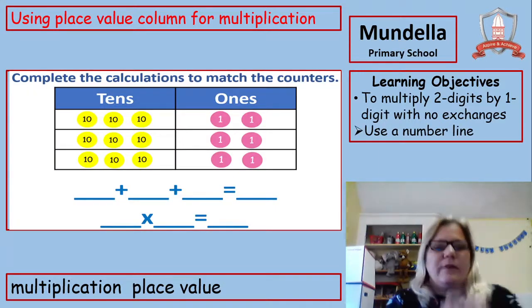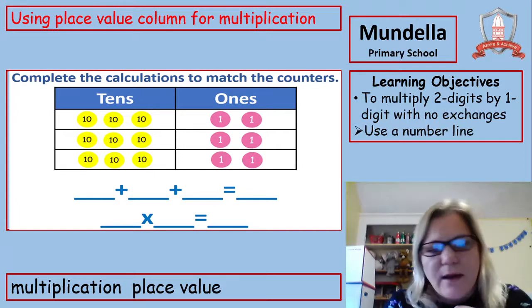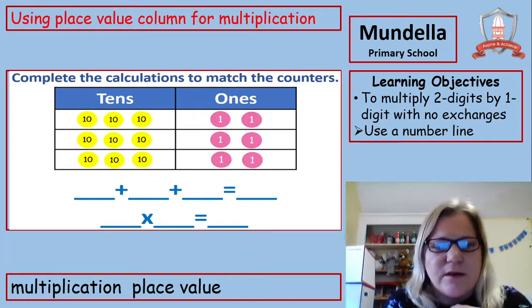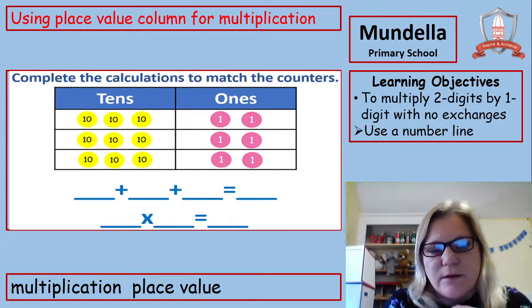So now, have a look at this. We need to show the counters, we need to show it as calculations in different ways. We're going to do it as a repeated addition and as a multiplication. So just pause the video now, have a go at writing 2 number sentences, and then you can check whether you've got it right.